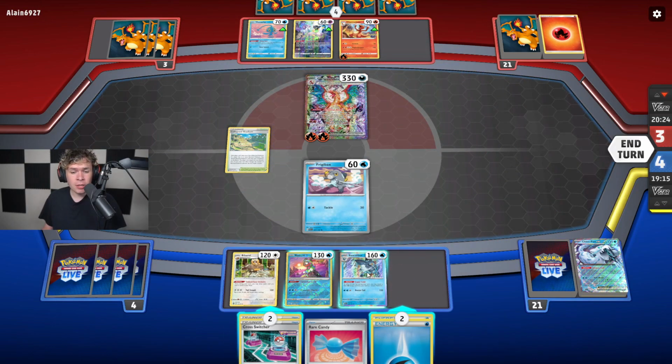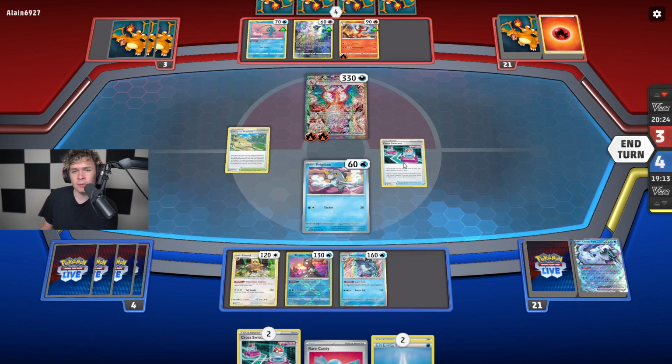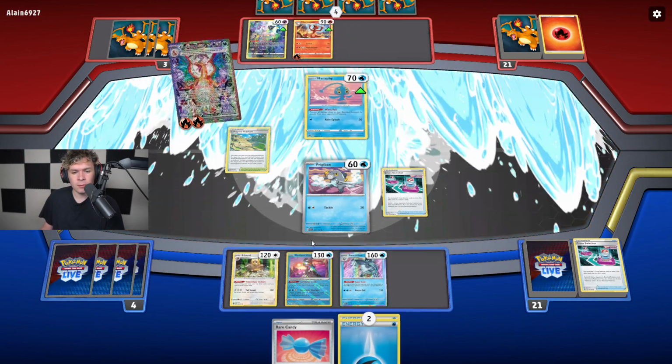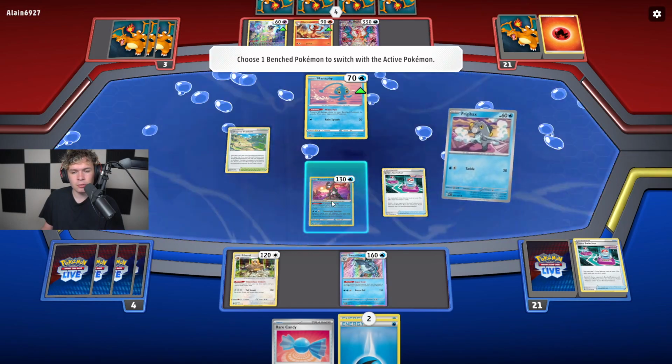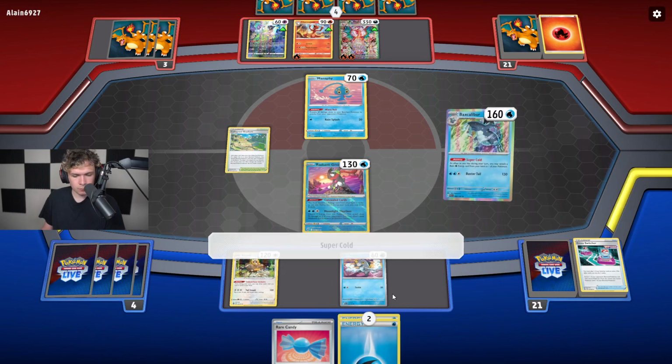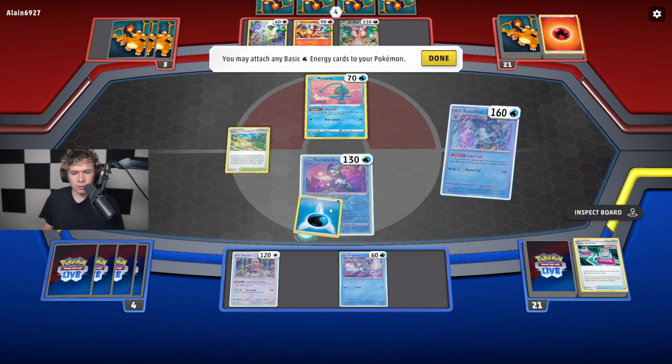So, all right, there's a couple energy, which feels good. I think we're just going to start off with Cross Switcher here. Bring up the Manaphy, promoting Greninja. Super Cold. 1, 2.